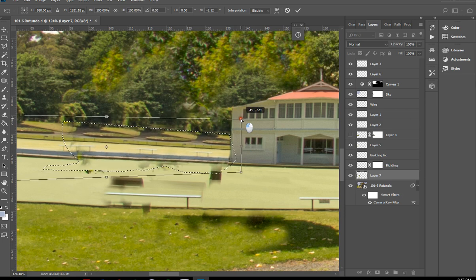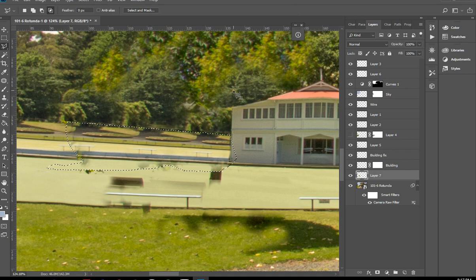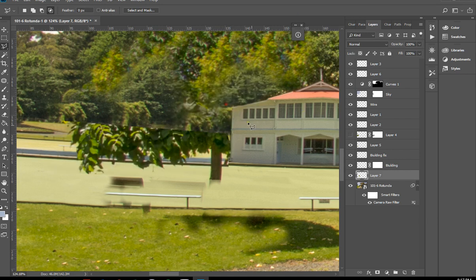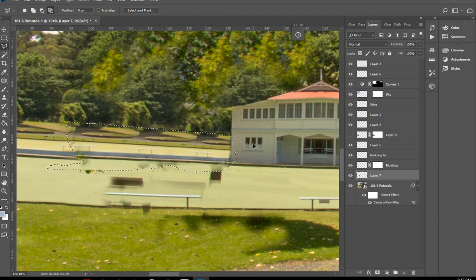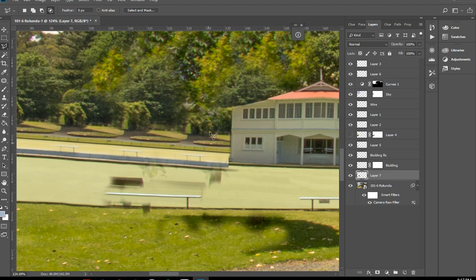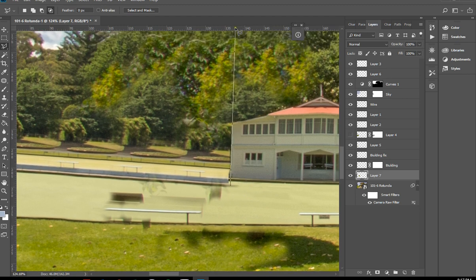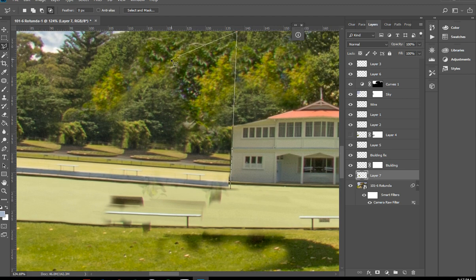Now you want to be careful that that's not messing up anything in the background, which it doesn't appear to have yet. Let's get rid of the selection lines. Come on, get rid of the selection lines. I got rid of the whole thing. What went wrong there? Control D, there we go. So that selection didn't work because it grabbed and moved our trees as well. So Control Z, undo, and if we're going to do that again, we need to make sure that we actually select the whole of the trees.